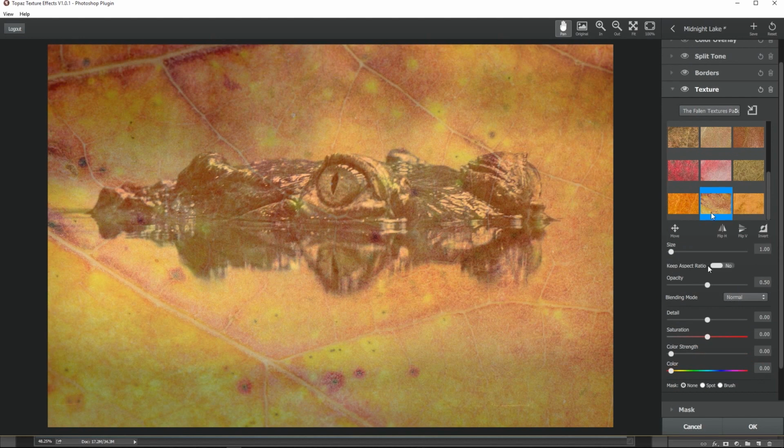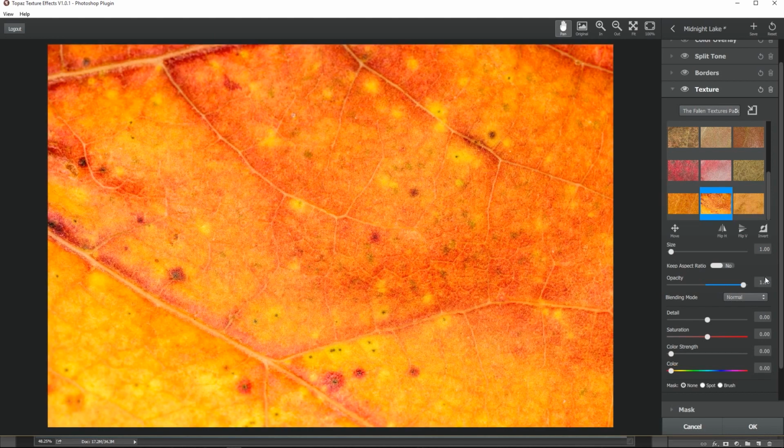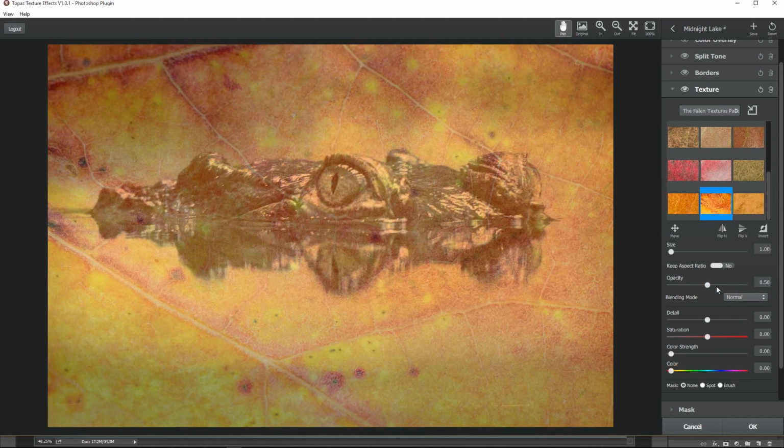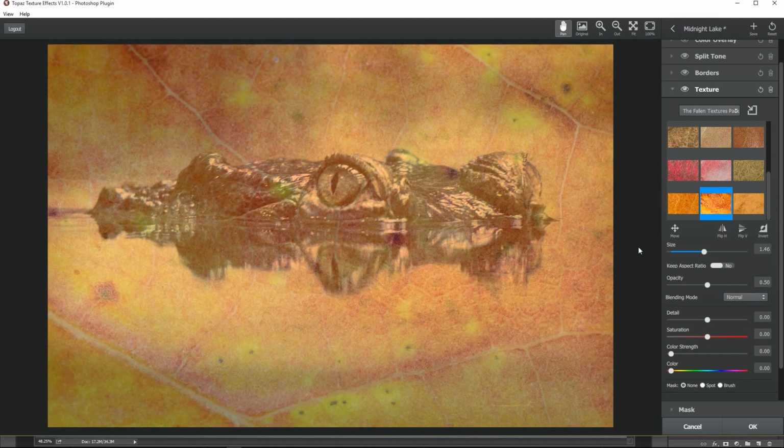So with this bottom one, I'm going to select that bottom texture, and we have the size sliders here, we have the opacity sliders here. This is what that texture looks like. It's a very nice, bright, vibrant texture that looks really nice all on its own. Again, these are all very high-res textures that you're able to download. But one of the things that I want to do is look at the size of this texture and where it's coming in on my image.